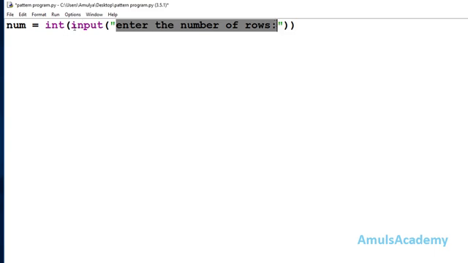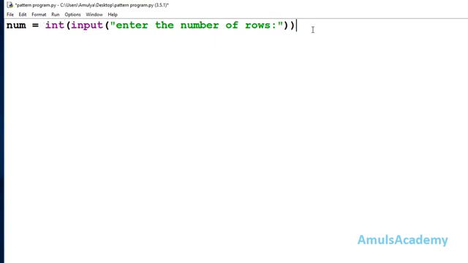In Python, the input function by default takes input as a string value. But here we want an integer value because we want the number of rows. So that's why I use the int function to convert that string input to an integer.